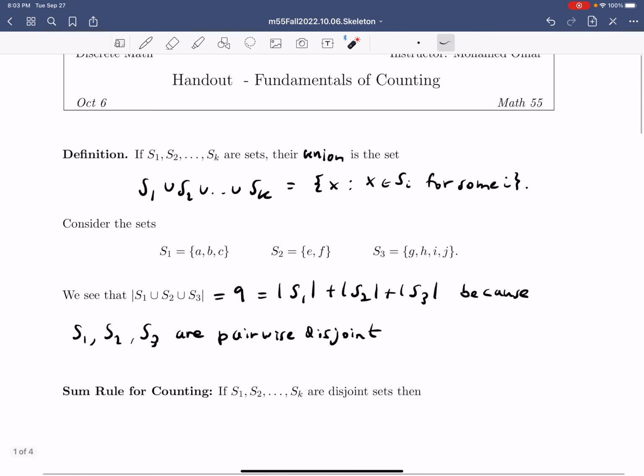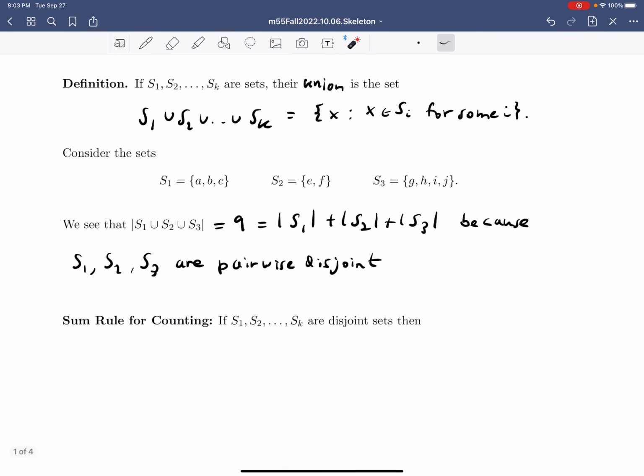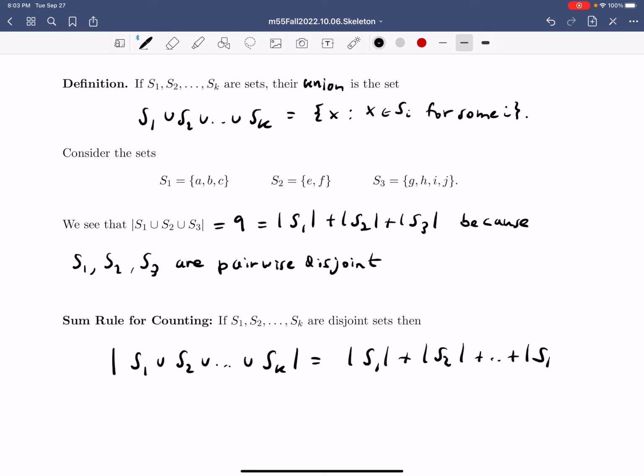common. So we can see this kind of would generalize, and I won't give a proof here, but we'll at least write this down. If S1 through SK are disjoint sets, then the size of S1 union S2 union all the way up to the union of SK is equal to the size of S1 plus the size of S2 plus etc. up to the size of SK.